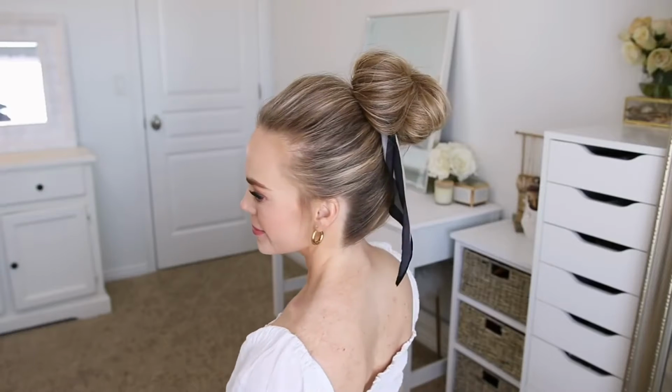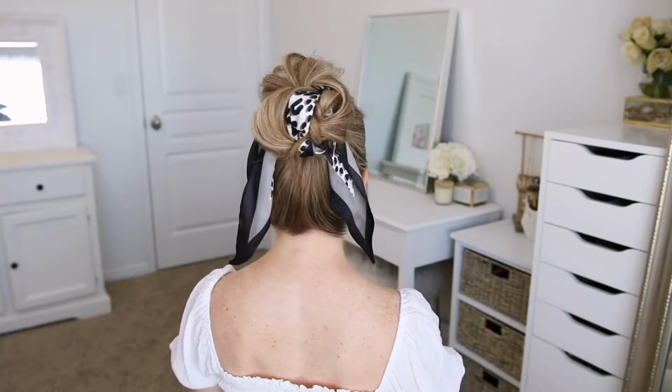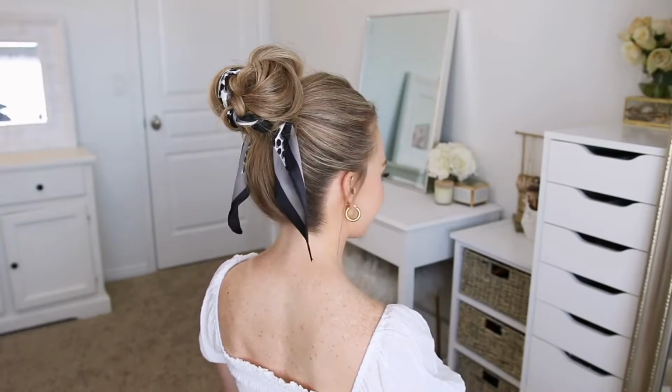The next style is a high bun, which I feel like ends up being a favorite, so let me know in the comments what you think about this one.